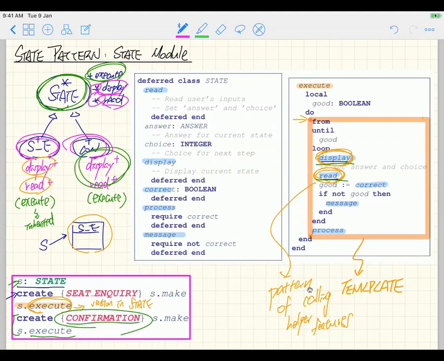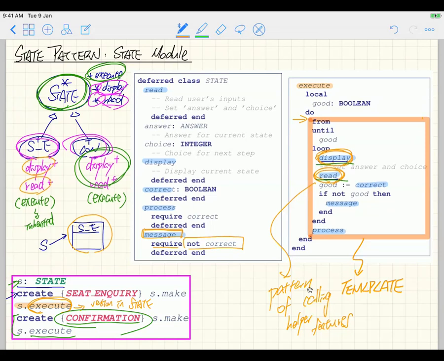Let's talk about it quickly. Let me talk about message first. If you look at the message here, in some way that's good, because you're trying to get a sense of the behavior of the feature by looking at the contracts. That's why contracts are really powerful. So in order to give a message, you require that the input entered by the user is not correct. That means the message we're displaying is an error message. If the user entered a right credit card number, you shouldn't bother them with some error message. So we are saying that if the answer is not correct, then message.